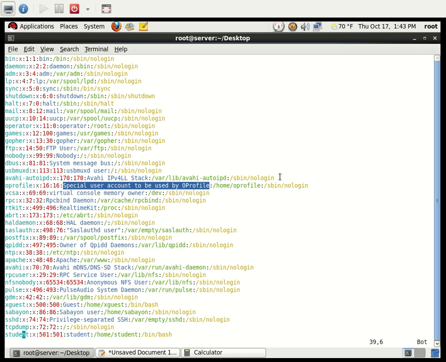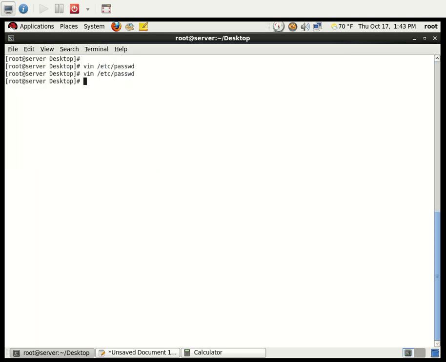Okay, now we are going to see the shadow file.